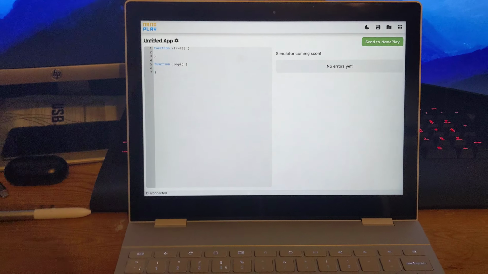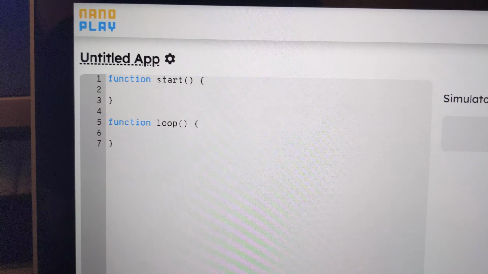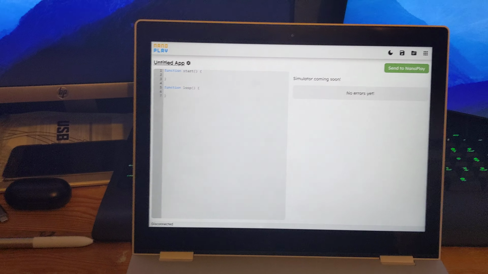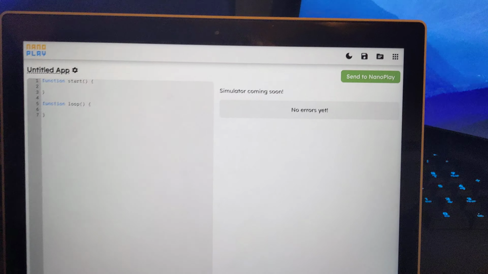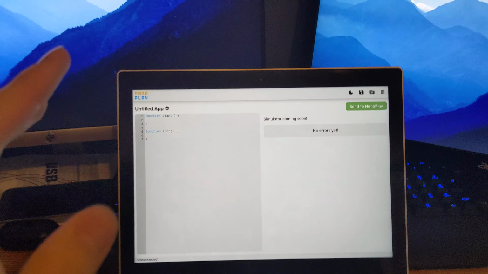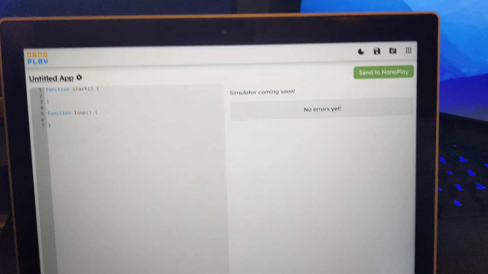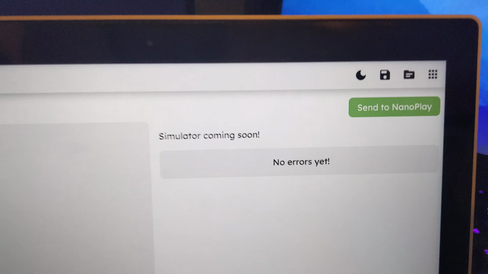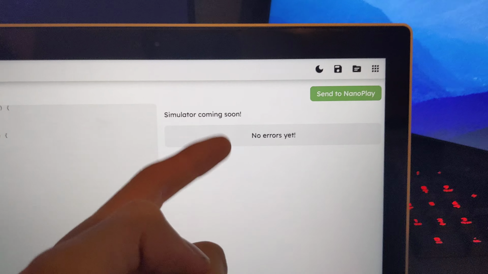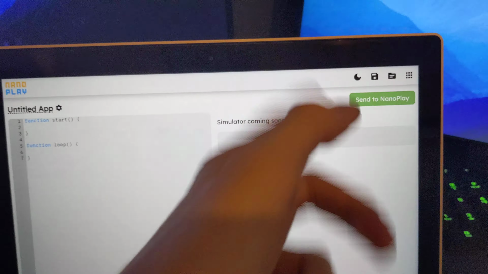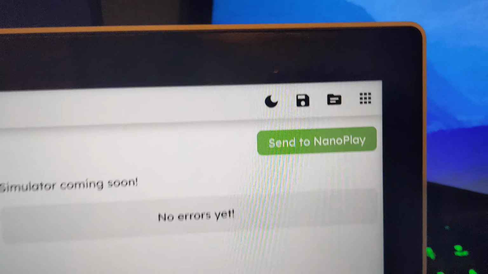On the left it uses the Code Slate engine, which I showed off last video. And on the right, we don't have a simulator yet, but I'm probably going to do it next week or so. It's going to be an interesting project. I'll probably discuss it in a bit. And also your error log, which has no errors because we've not done anything, as well as a few button options in the top right.